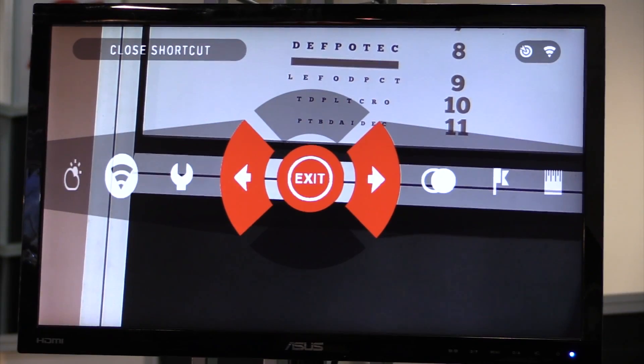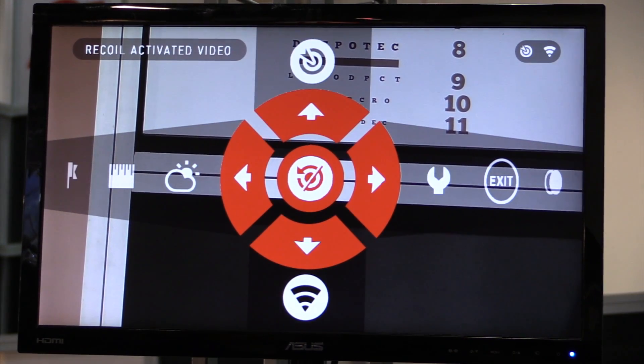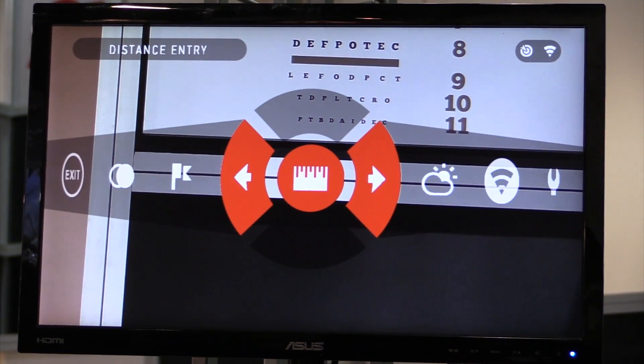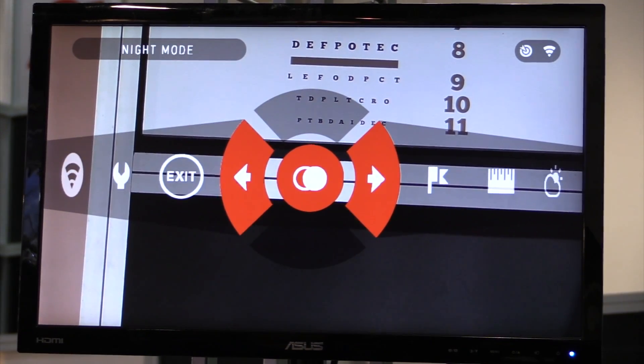It's easier to see and very user-friendly. It still has the Wi-Fi, and here's the recoil-activated video feature. Ballistic calculator, Bluetooth is new — we'll be able to utilize that feature in the future to control the scope. It still has the GPS and the geotagging feature. Environmental settings is where you would input factors for the ballistic calculator. You can manually enter distance, there's the smart rangefinder, and then night mode. With this new carousel, everything's very easy to access.